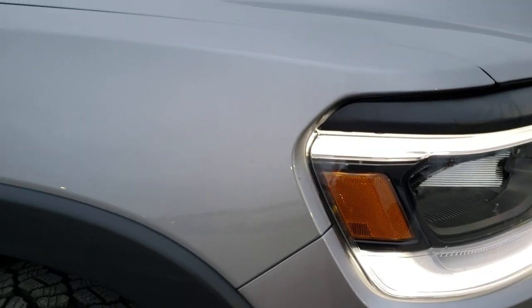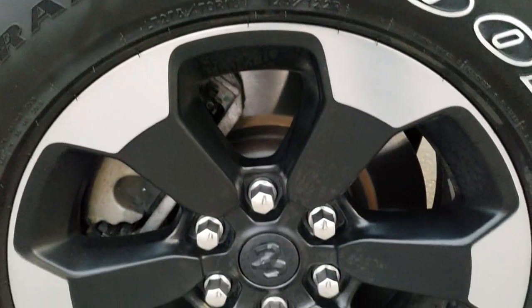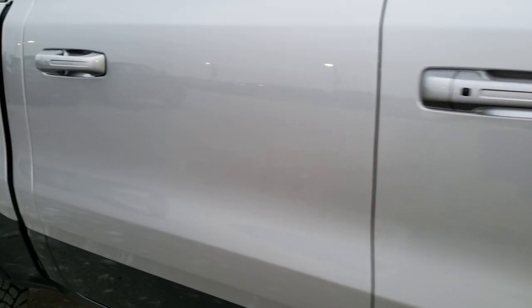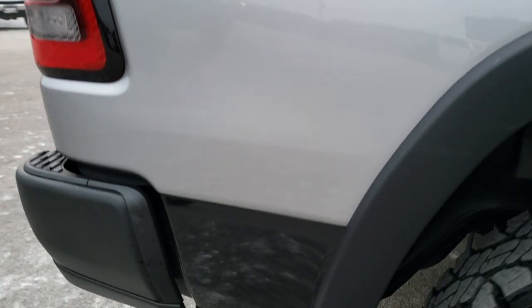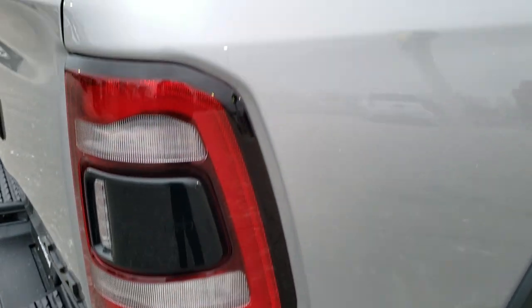I didn't see any dents on the hood, and the passenger side fender is in excellent shape as well. Passenger side rim — no scuffs or scrapes on that. As you go down this side of the truck you can see just how clean the body is, how reflective and mirror-like that paint is. We take these HD videos so if you are far away or even close by and just cannot make the trip, you can still see the truck, hear the truck, and have confidence in the vehicle before you even get here.